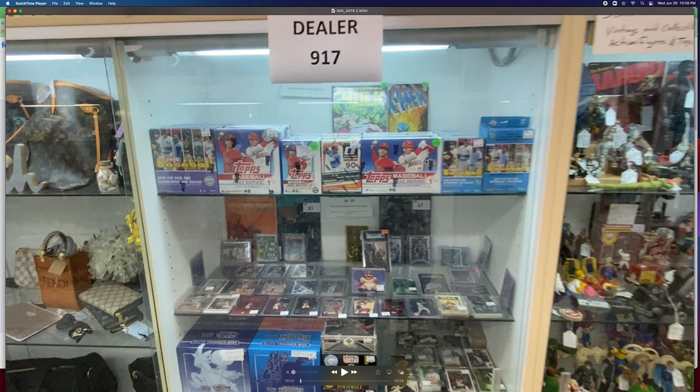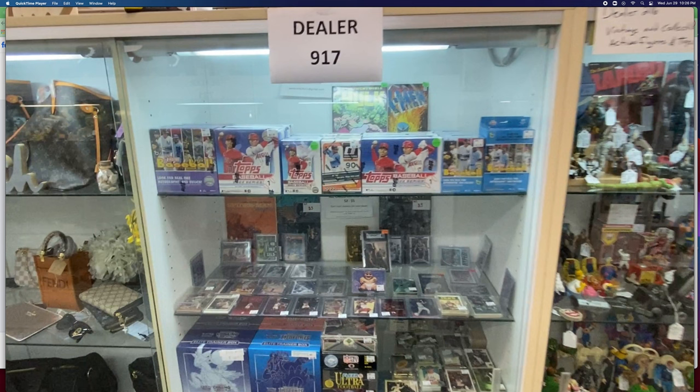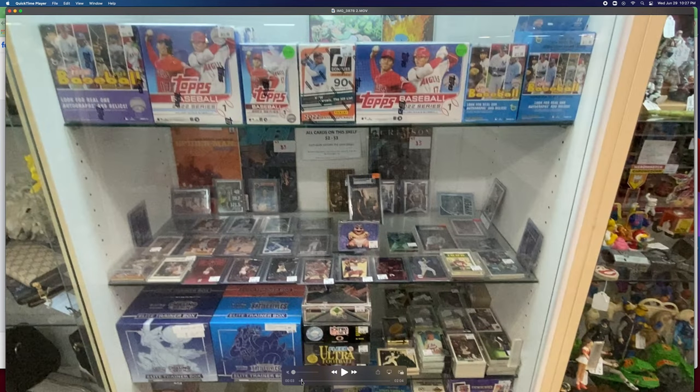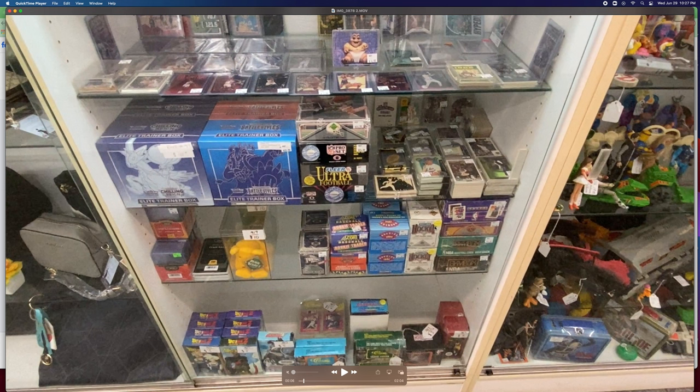With these locked showcases, when somebody wants to buy something they go to the front desk, a staff member comes with a key, unlocks it, hands them the item, and walks them to the front to purchase. So there's almost no chance of theft. Is this a huge money-making portion of my operation? It's not, but it does help me get rid of some stuff that would be tougher to sell. For example, these little sealed hockey things — they're heavy, hard to ship, and only worth about five bucks a piece. They're easy to move in a setting like this.